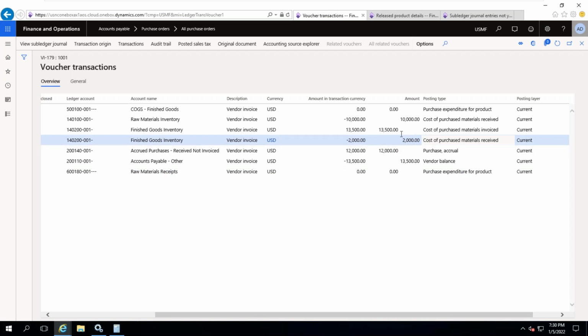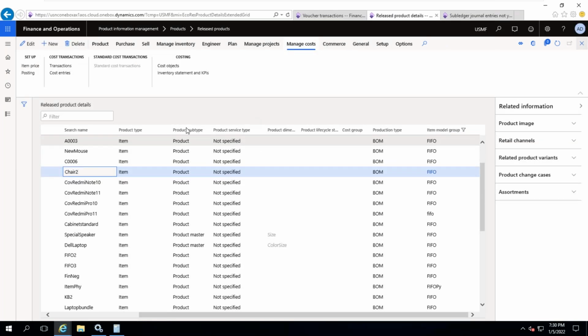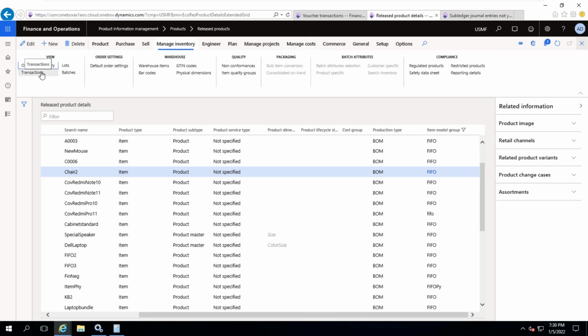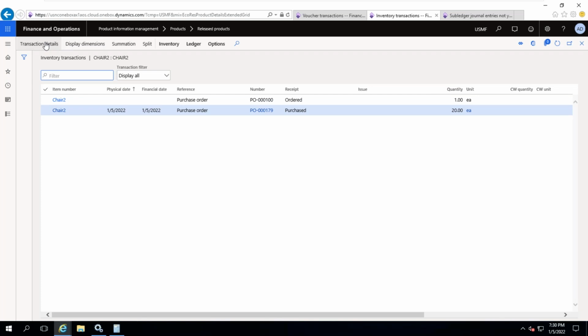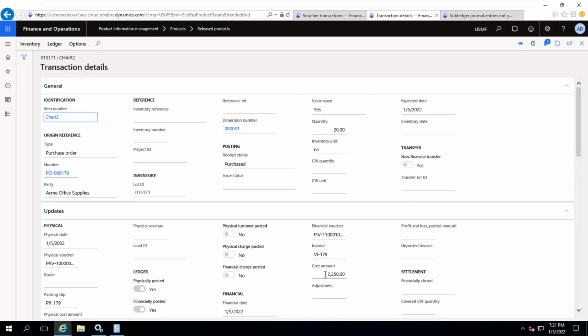Now, if you go back to this released product, item, manage inventory, transactions, for this 20, if you verify the transaction details, so 2,250 cost amount.